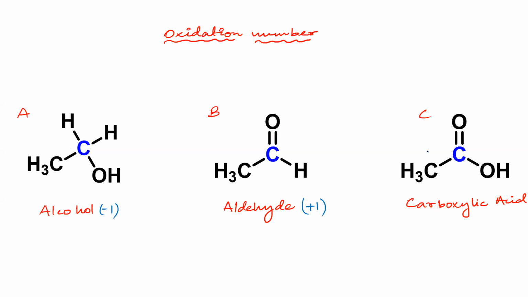Okay. Now moving on to carboxylic acid. So in carboxylic acid, due to this particular bond that we have here, it will be 0 and 0. Now due to these two bonds, it will be plus 2, right? And due to this OH negative, this will be minus 2, and this will be minus 1. That is why it will be plus 1. Is that right? Yes or no? Please tell me. Yes, sir. You understood this now? Faisal and Abir and Fatima, all of you? Yes, sir. Okay, fine. So this will be plus 3. Carboxylic acid has the oxidation state plus 3.